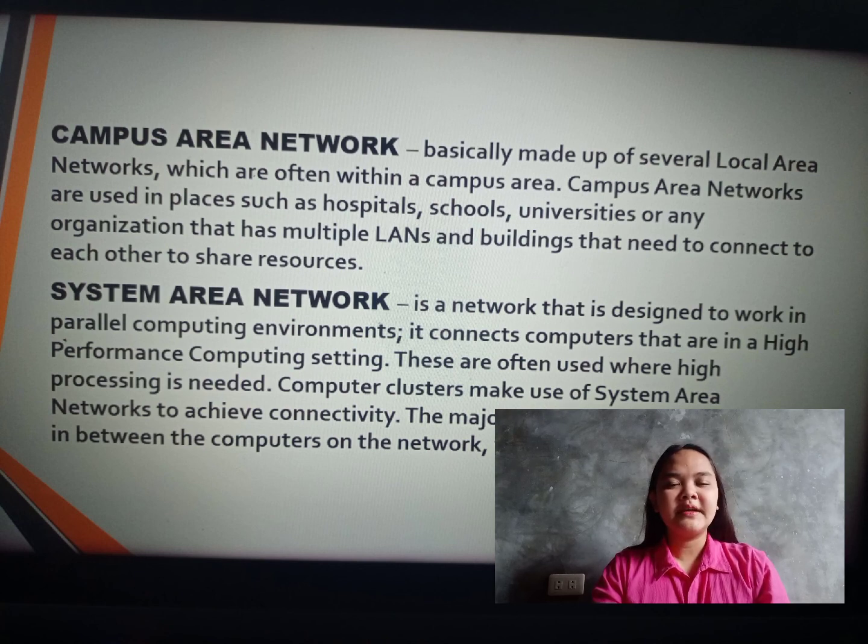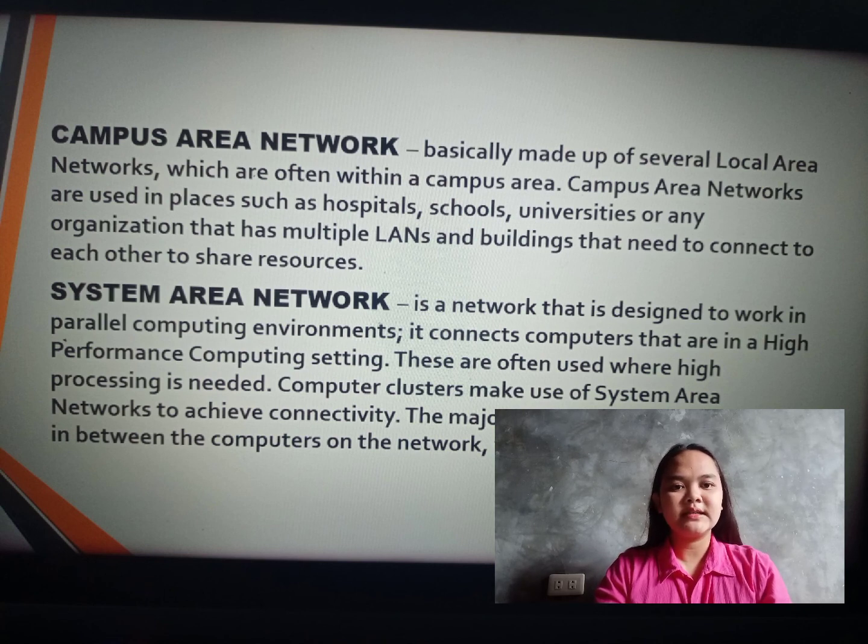And a system area network is a network that is designed to work in parallel computing environments. It connects computers that are in a high performance computing setting. These are often used where high processing is needed. Computer clusters make use of system area networks to achieve connectivity. The major difference here is the distance between the computers on the network, which is often a short distance.